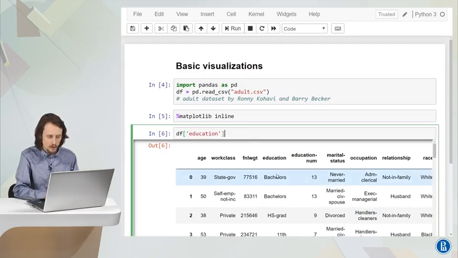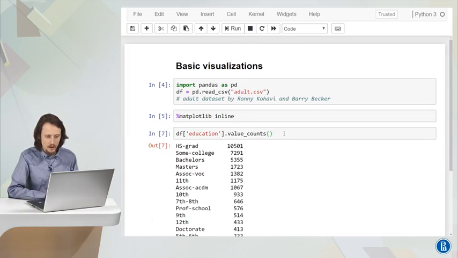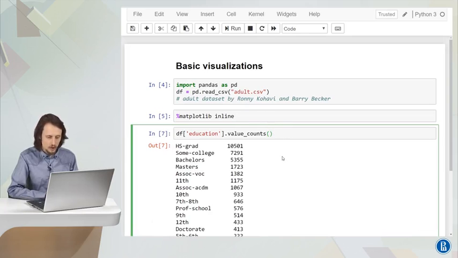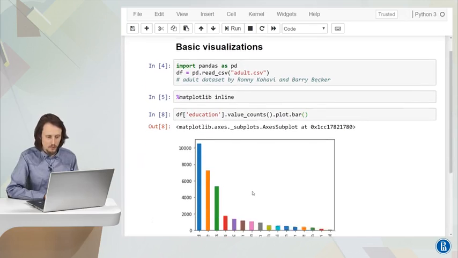This can be done by value counts. And then we can use this object and visualize it with bar plot. This can be done with this command plot bar.